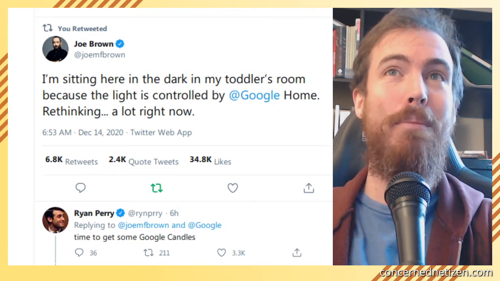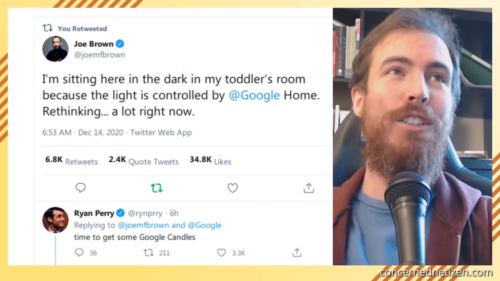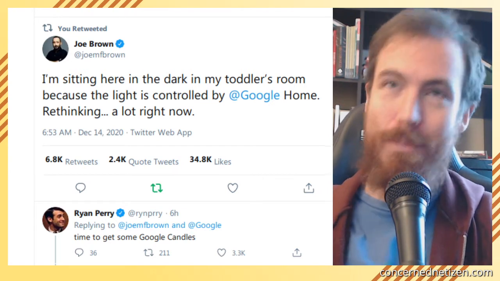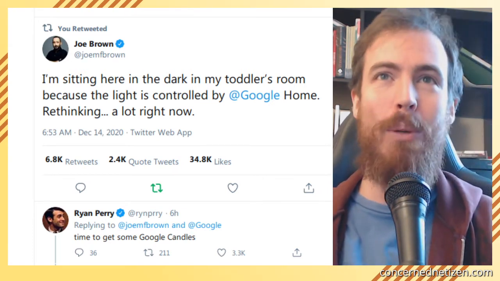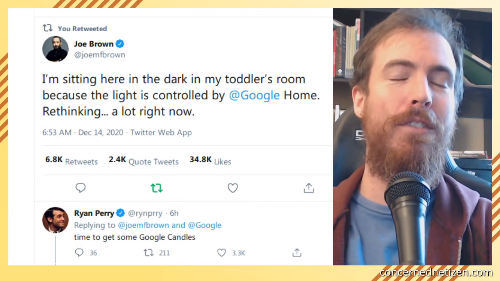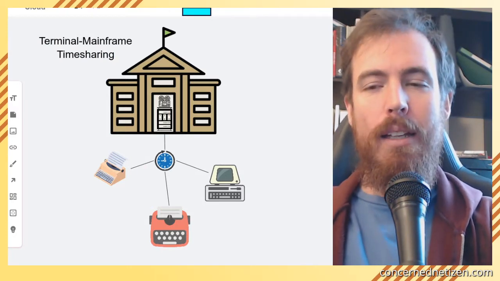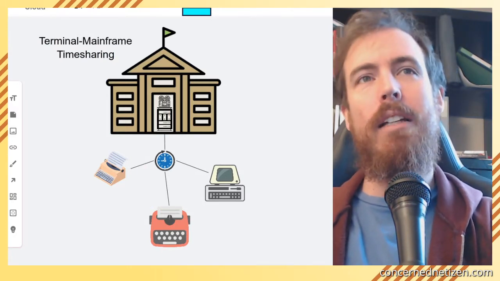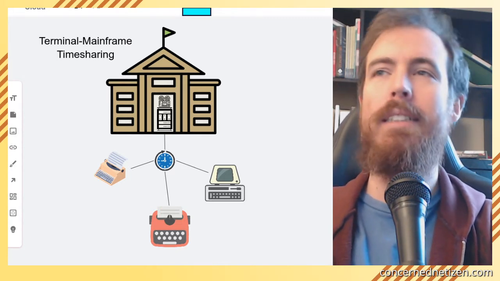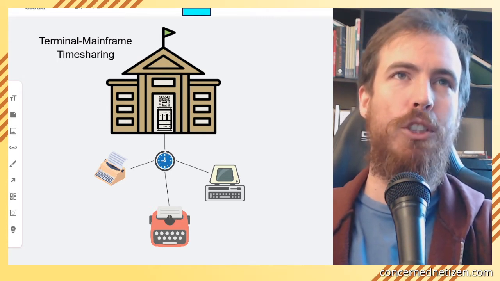It's kind of funny, but it's also kind of terrifying that we've managed to feel our way into this situation and now are going to pretty much be experiencing a collective panic when we realize just what it is we've wandered into. So to look at that, we have to consider the history of the cloud. So here's how computers used to work, say, 50 years ago, 60 years ago. It's called the terminal mainframe time sharing.